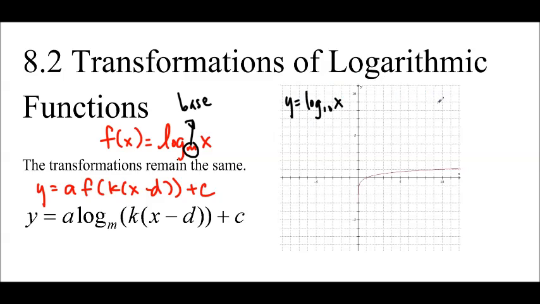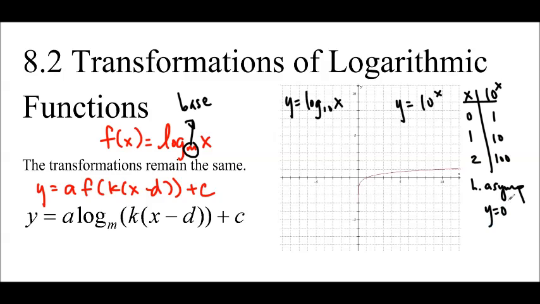So we know that log is the inverse of the exponential, so the inverse of that would be y equals 10 to the x. We know it has points like (0, 1), (1, 10), and (2, 100). And we also know that it has a horizontal asymptote at y equals 0. So for the log, which is the inverse, we're going to flip the points. Whatever the x was is going to be a y, and whatever the y was is going to be an x. And you'll notice I wrote log x because if you don't have a base written in, it's assumed that it is base 10. So we'll just reverse the numbers here.